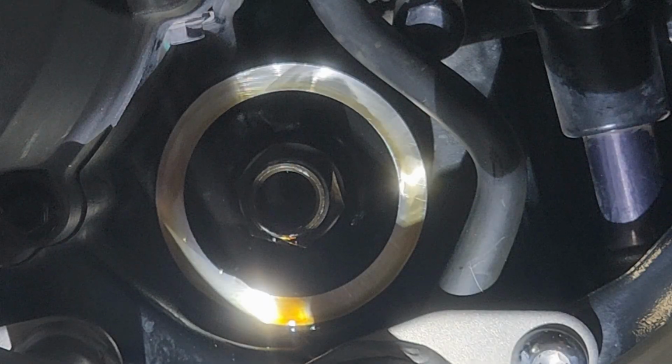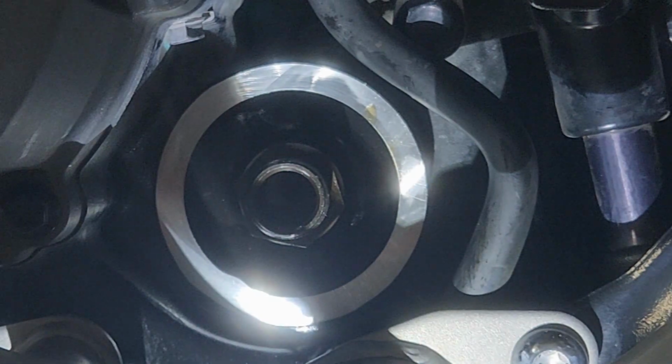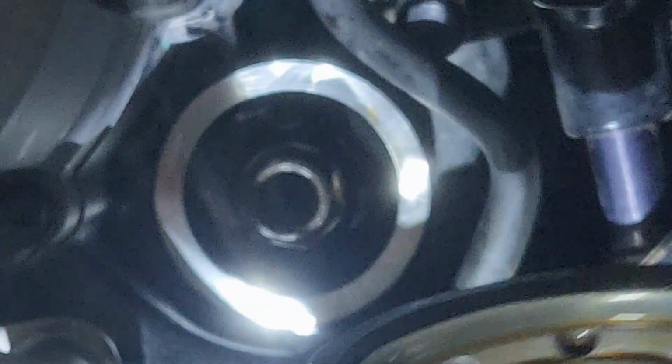Okay, there's the filter housing, so you can see how oil was dripping out as I was filling it up. Got to clean that stuff up. And then put the new filter on. With the installation of the new filter, always grab some oil and put some oil around this seal there, and then screw that on.